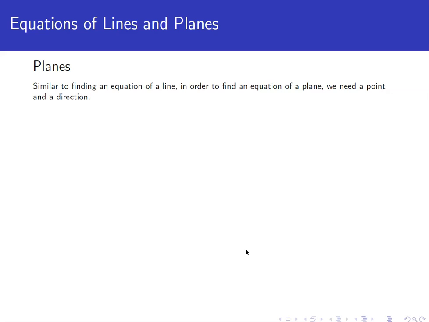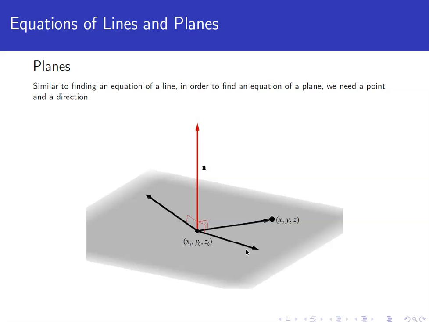So let's switch over from lines to planes. We need to figure out a point on the plane, and we need to figure out a direction on the plane, much like what we do for lines to find their equation. But the direction that we're going to be interested in this case is not the direction that's parallel to something like we did for lines. Turns out that we want the perpendicular direction.